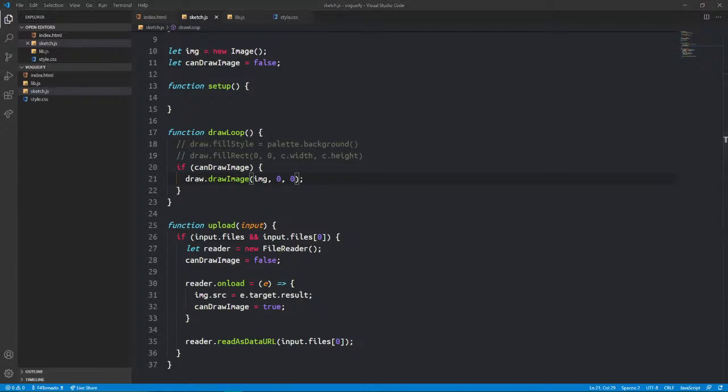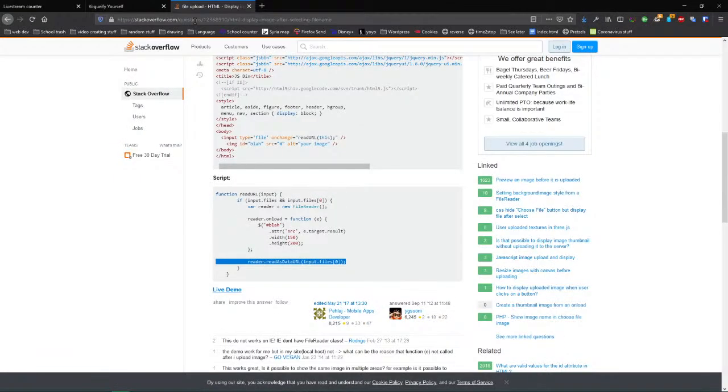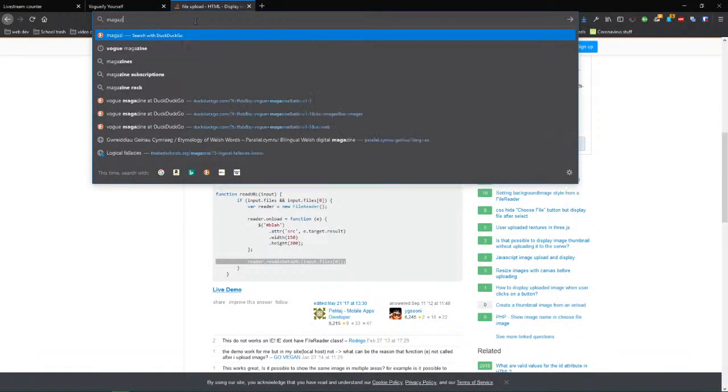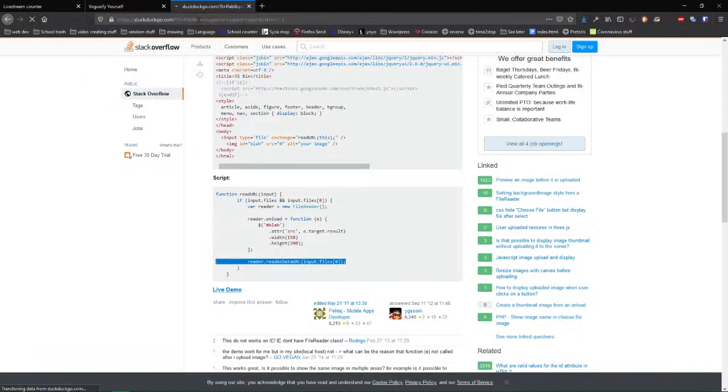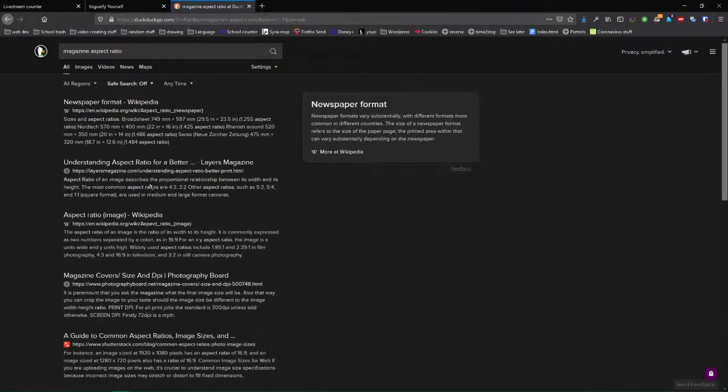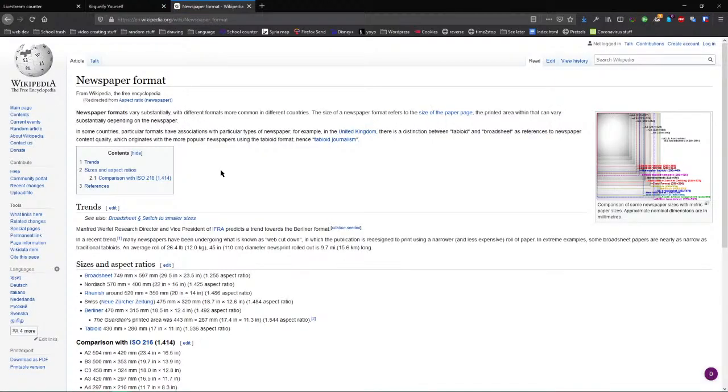So I'm just going to look up magazine aspect ratio. Newspaper format. Okay. This makes sense.